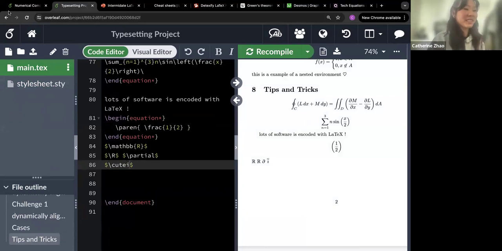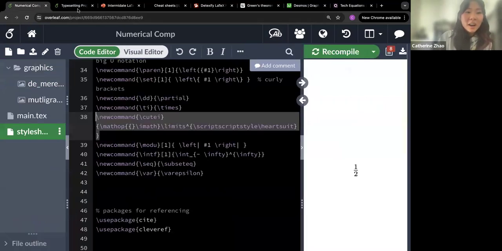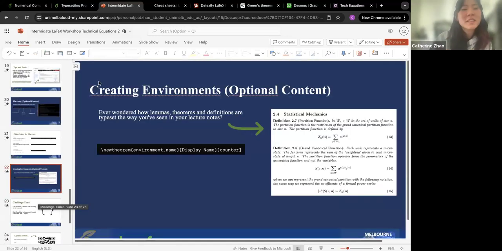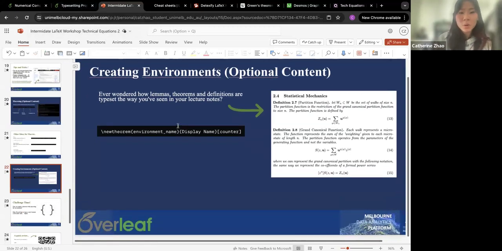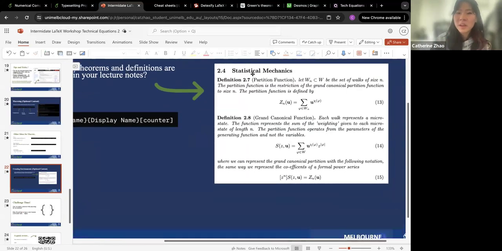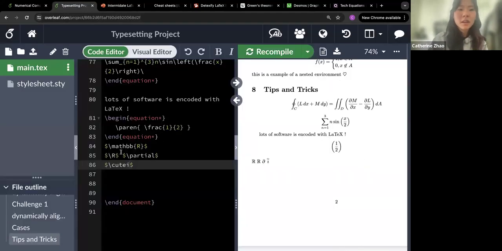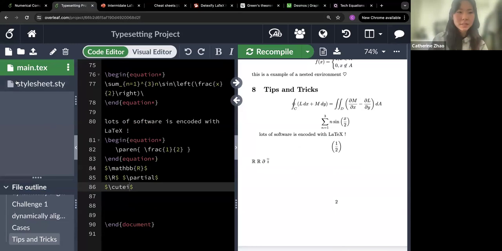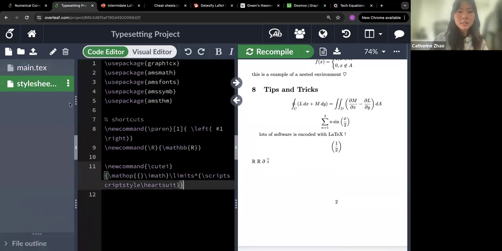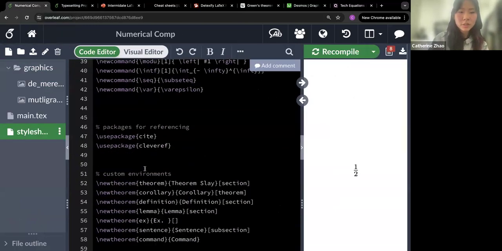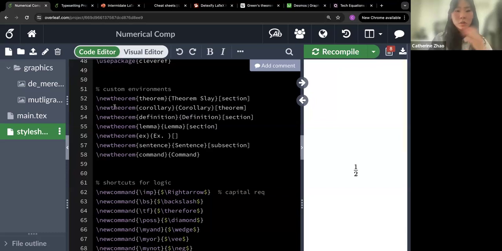So there's a lot of customization with what you could do. There is one more thing you can customize. I mean, there's lots more, but this one is also quite important. If you've ever taken a math class and you've seen notes written in this way, with a definition followed by that kind of formatting, I think it's pretty common in first year math classes. The way we create new environments is you go to the style sheet. I'll show you on here, actually, a very long style sheet. You use this command called newtheorem.